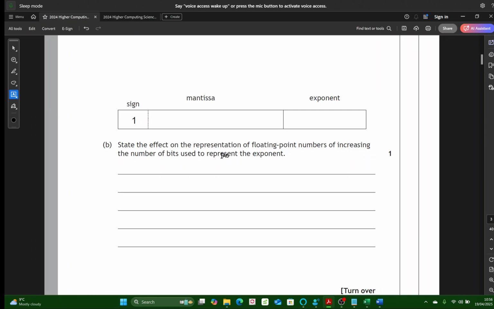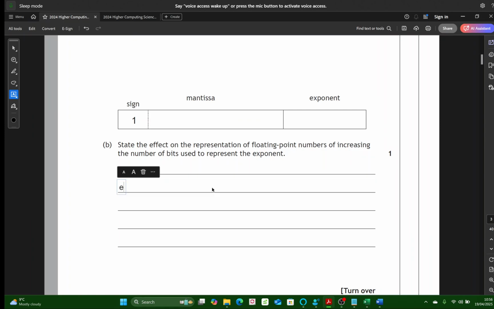increasing the number of bits when you actually increase the number of bits for the exponent? So when you increase the number of bits to represent the exponent, you're actually increasing the range. When you increase the number of bits for the mantissa, you're increasing the accuracy.